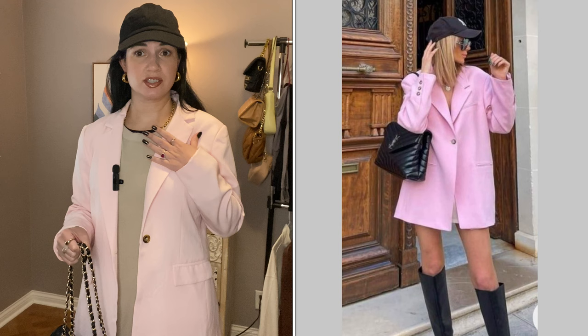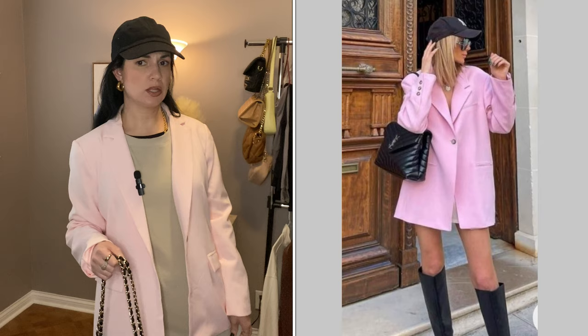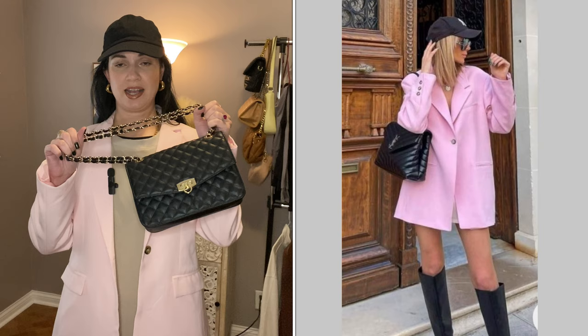This outfit is very much outside of my comfort zone, but I thought I would give it a try. I really like it, and I love my light pink blazer — I just want to wear it all the time. This is from Amazon — it is so, so cute. Now it's hard to tell what she's wearing underneath, maybe nothing. So I just put on this long sweatshirt, but you'll see it's not that long — it's very short. This is really out there for me. Black baseball hat, also from Amazon — it's amazing, I've had it for a while. Same black bag. Let me back up and show you this outfit.